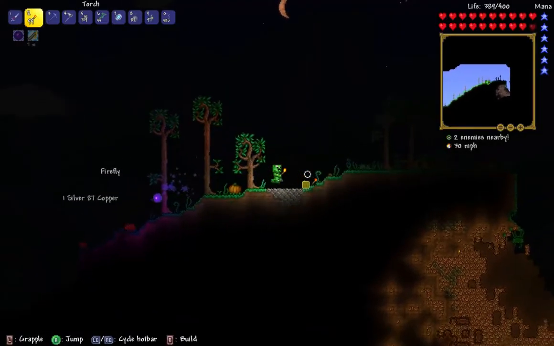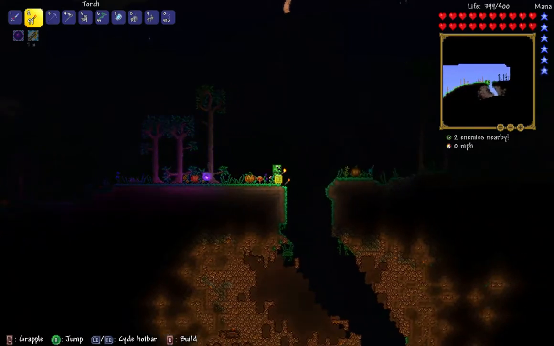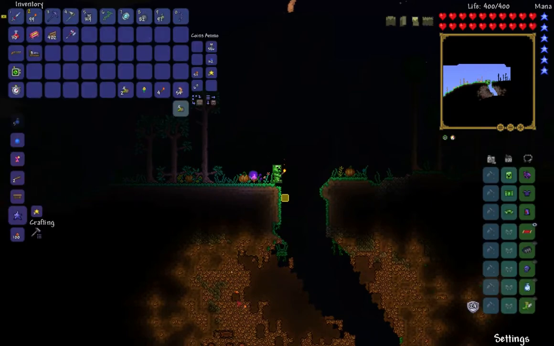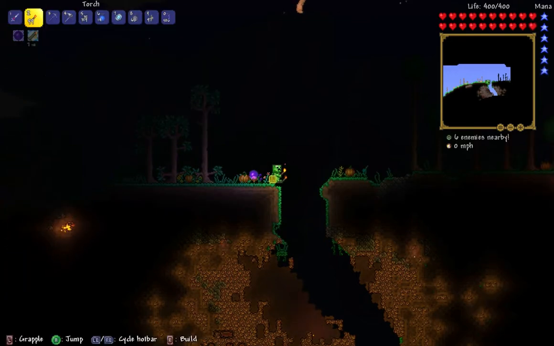All right, running out here. Look at that. Running out here to try to find the dungeon. I found the meteor crash site. I might as well collect some of this while I'm out here. I'm going to make myself a few sticky bombs. I'm going to blow up a bunch of this then. And see how much I can collect out of this.